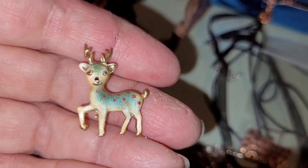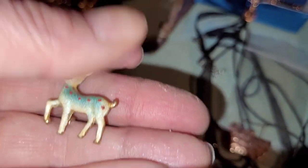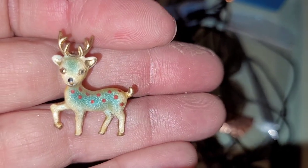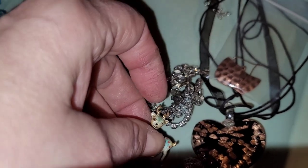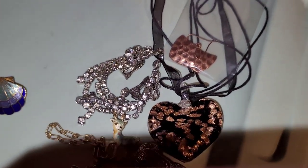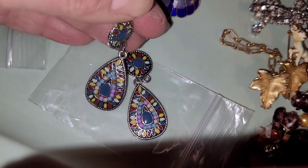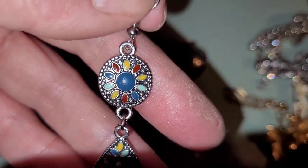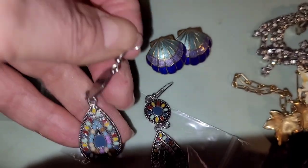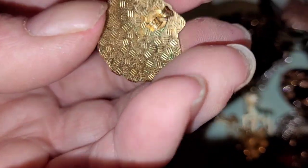This came out of my own treasure house. Isn't it cute? He's actually made in Korea, so he's been around for a long time. I've had him for a long time. I remember getting this in a little box of jewelry that a girlfriend gave to me years ago — I was like 10 or 11. Moving on — we have these multicolored earrings, dangly earrings. Very cool. My jewelry friend gave these to me in that lot of jewelry. I love these — I want to keep them myself, but I've already got enough. I'm cleaning out my own jewelry box. These are enameled. So pretty.